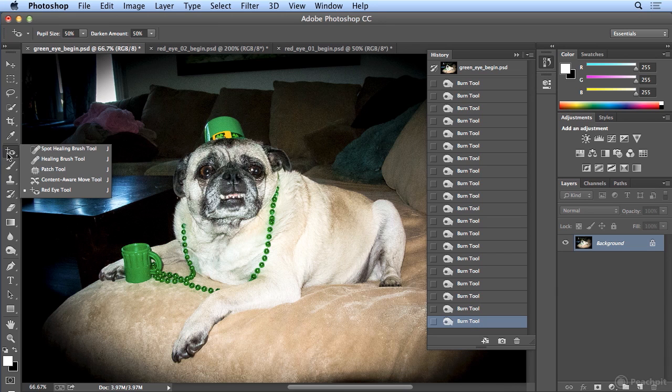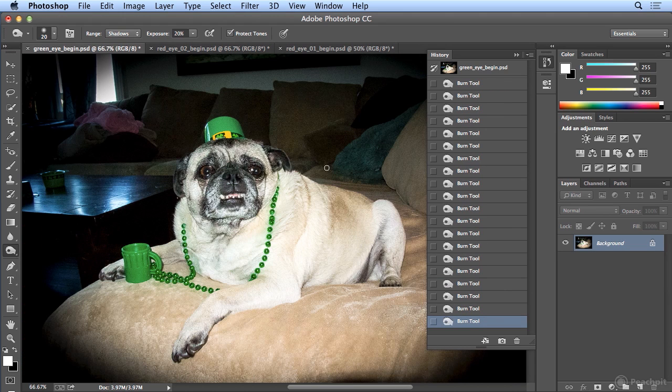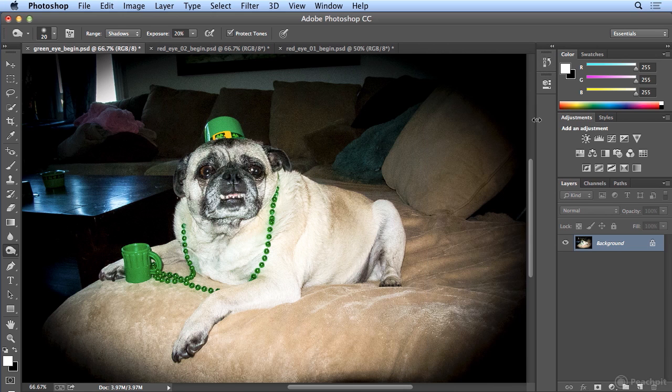So you've seen a few techniques for removing red eye. The very quick click to remove red eye is good if you have a lot of large, solid areas of red eye. And the sponge tool to suck out the red, to remove the red eye where there's less of it, but it's still enough that you want to take it out. And finally, sponge is also wonderful for green eye / blue eye removal on pets. And I usually add back a little sparkle in the eye and burn the pupils a little bit so they don't look so gray. So now you can have better looking shots without the distracting red eye.